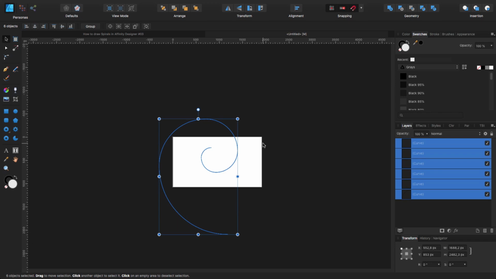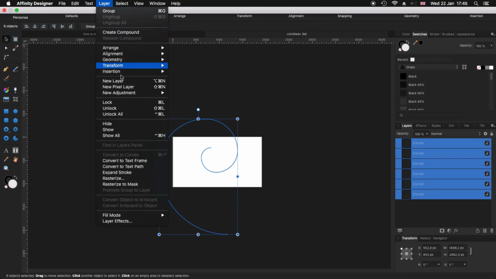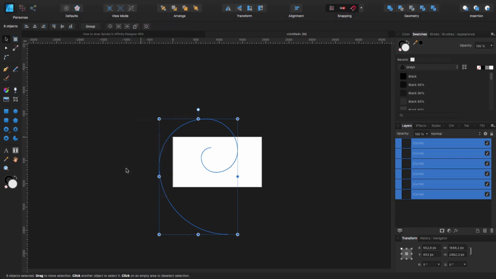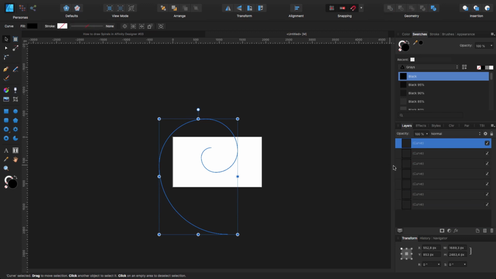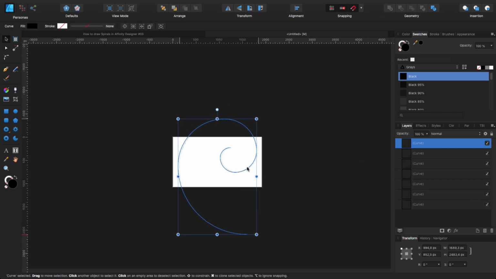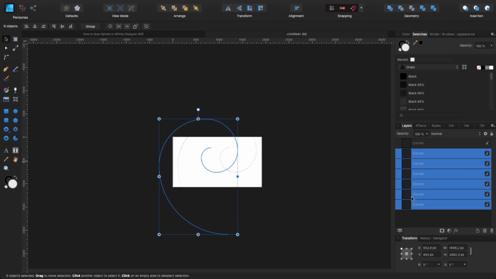So what I'm going to do is I'm going to use this one as well. First, with all selected, I'm coming here to the top, I'm going to Layer, and I'm going to Expand Stroke. Okay, now all those that are selected, I'm coming here to the top again to my Geometry, and I click Add. So now you can see all of them are just only one, and I'm going to click all these ones and I'm going to delete them.